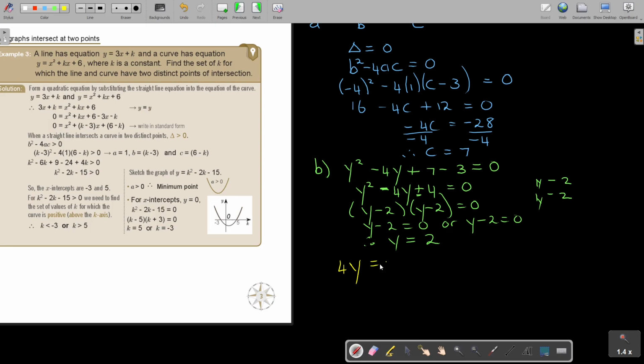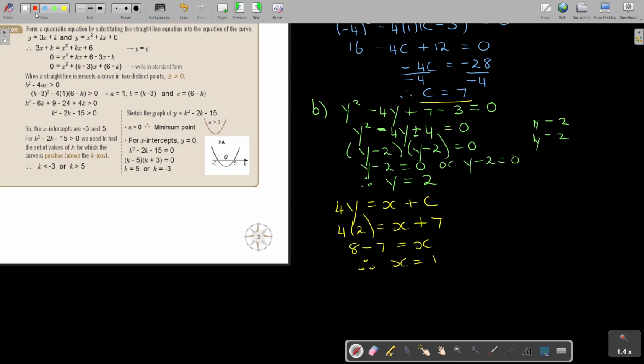4y is equal to x plus c from the beginning. Okay, so 4, and then I put the 2 in, and I put the c in, and then this is going to be, oh, c is not 2, c is 7. And 4 times 2, can I just show you? C is 7. 4 times 2, this is 8 minus 7, and that's x. So therefore, x is 1. But they call it points P, so I end up by saying, therefore, P, first the x value, then the y value, and that is my final answer. And that's how you do question number 1.